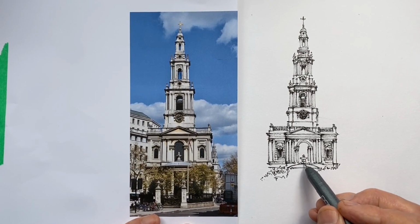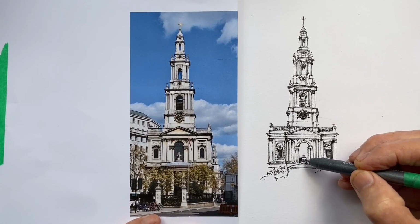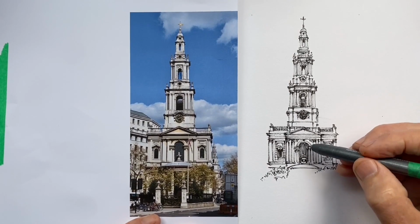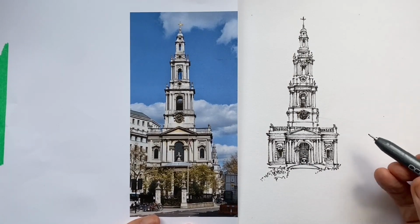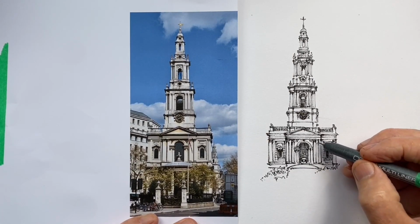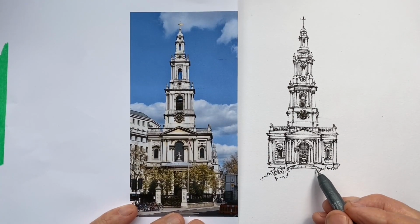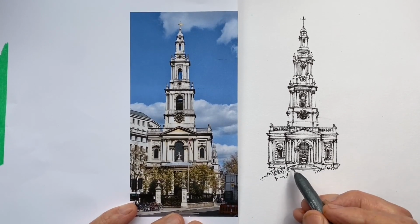There is a rounded porch area that has a decorative urn of some type sitting on it. So I couldn't put this window in, or I couldn't do the shading of the window until I'd located that urn, and I couldn't locate the urn until I'd put the rounded roof section that it sits on in place. So having done that now, I need to start tentatively working out where these trees are.